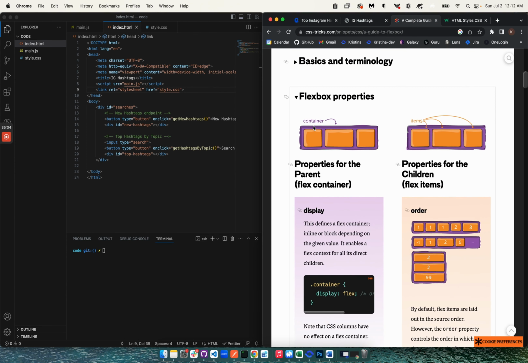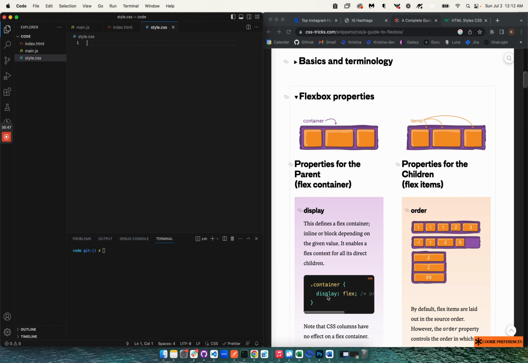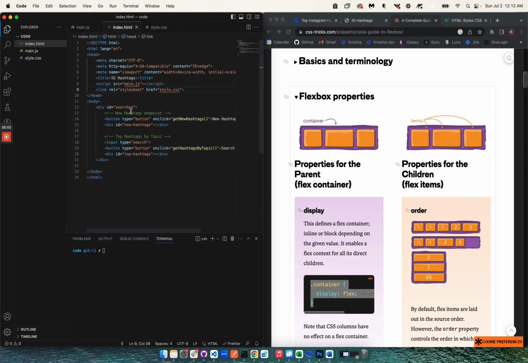So you can see that this is the container, and when I do flex, this will be my first search box, or my search button, and then my second one. So let's copy it. It's not named container, it's named searches. Flex.